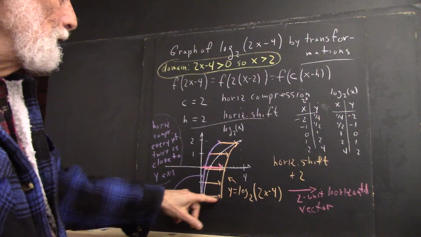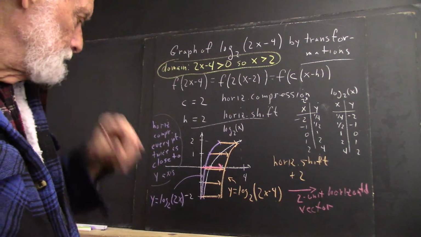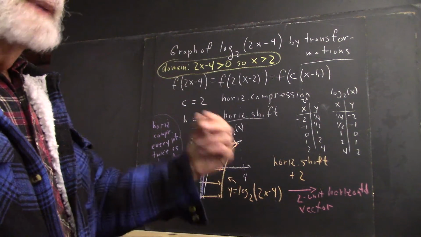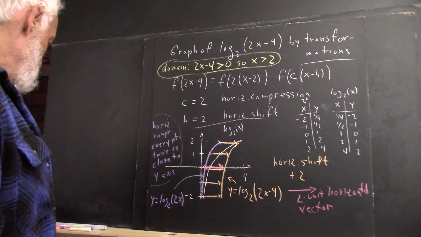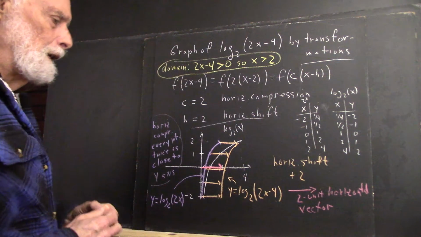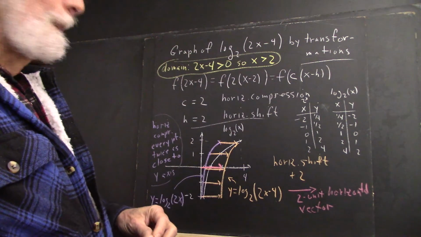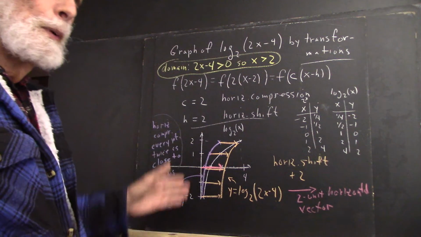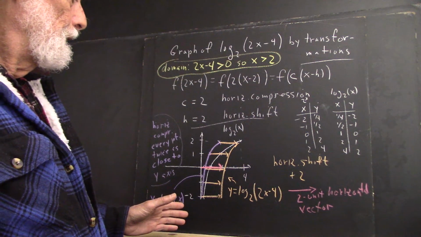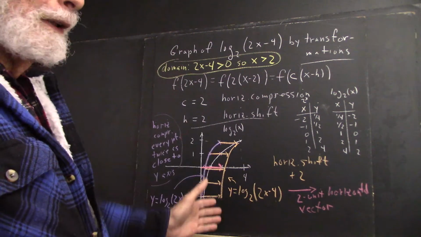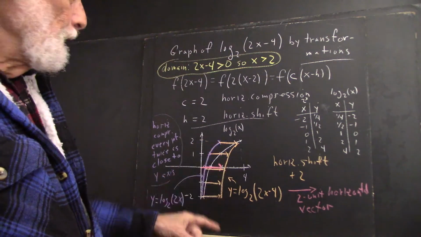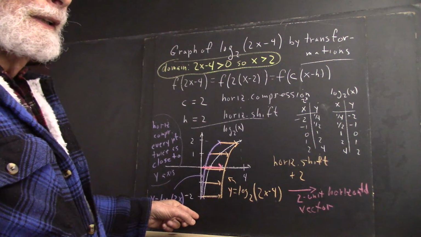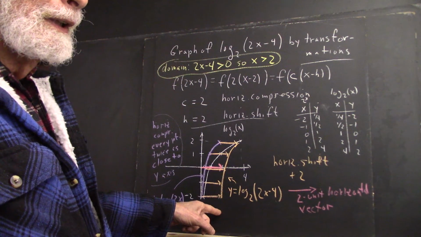And we see that since this vector has length 2, and any point on the graph of the log function is going to be to the right of the y-axis, no matter how close it is, it's still a little bit to the right. That means the line x equals 2 is your vertical asymptote. In other words, all these points on the log graph are to the right of the y-axis where x equals 0. So when we move 2 units, they'll all be to the right of x equals 2. And they get as close as you wish to the line x equals 0. In other words, they're asymptotic to the line x equals 0. So this will have to be asymptotic to the line x equals 2.